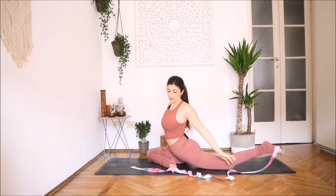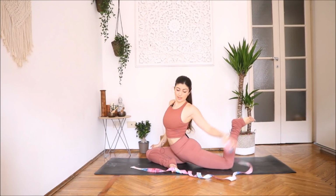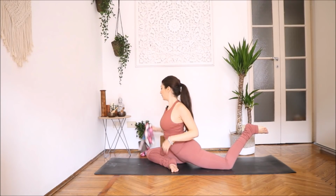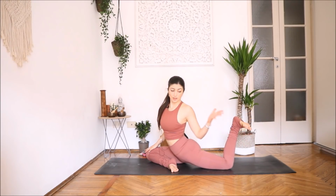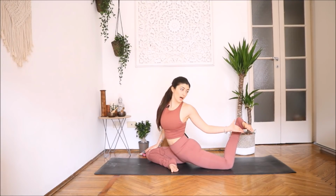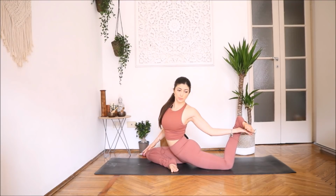Gently and slowly. You can go ahead and repeat the same thing, or if you want to try without the strap, if you are already a little bit more flexible, we're going to go for that. So bend your knees, flex your foot, and bring your palm with your thumbs facing inward under the top of your foot. And from here it's just one movement. It's not simple, but it's just one movement.